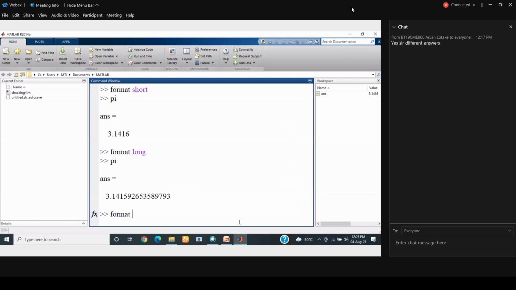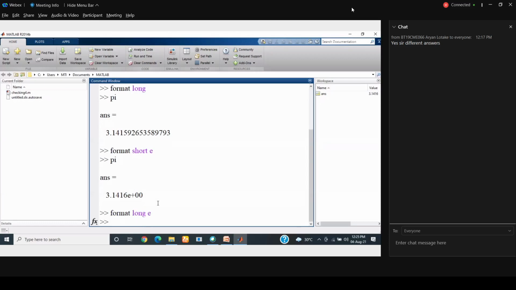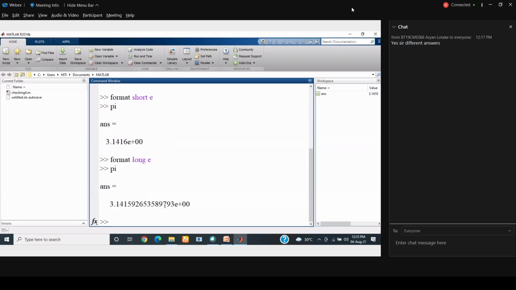Then you can say format short e. Okay, and then again if you type pi, it looks like e raised to power 0. Look at this, I wanted your attention toward this. In a similar way, if I say format long e and then I type pi, look at this.